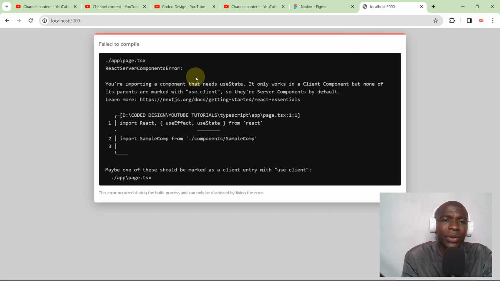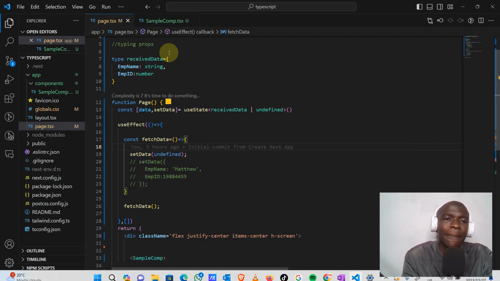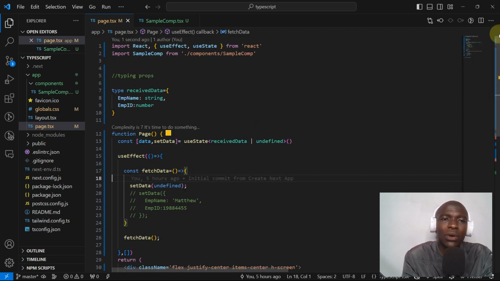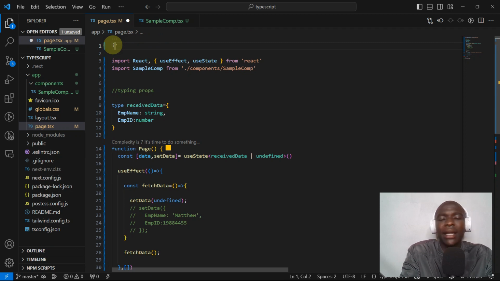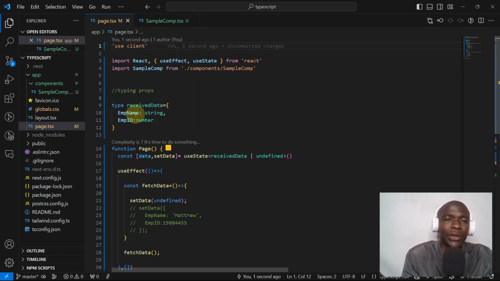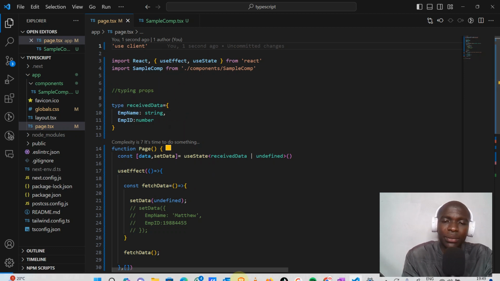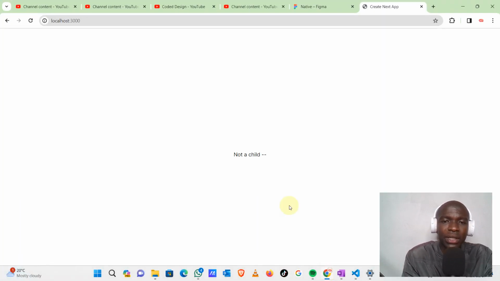Next.js is telling us that we need to convert this into a client component, because Next.js has server-side rendering and client-side rendering. So let's say use client, because we are using React, and also useState, which is available when you are using use client.